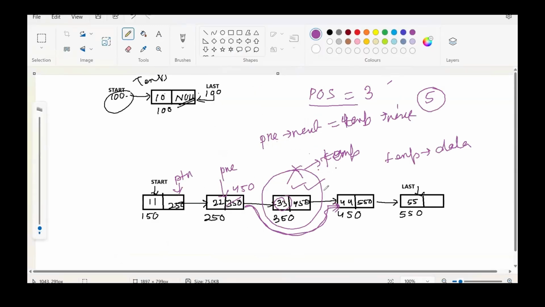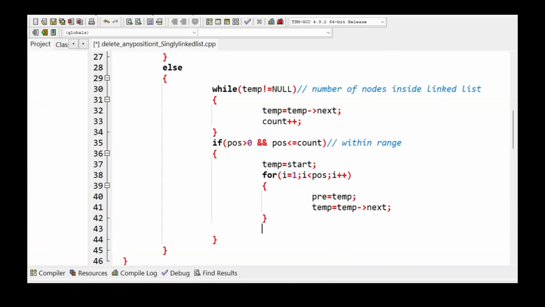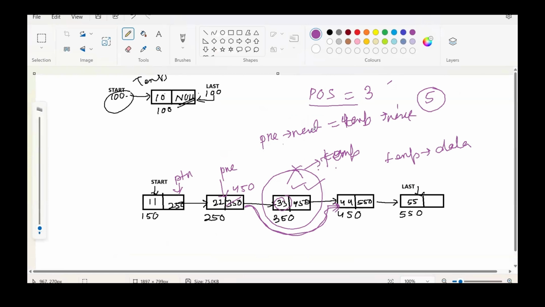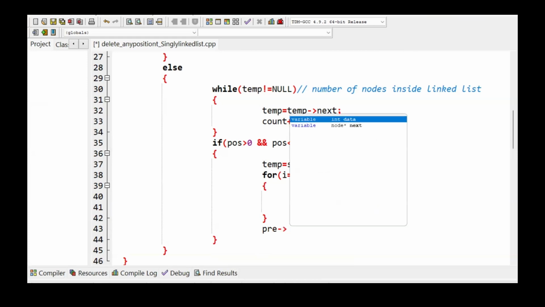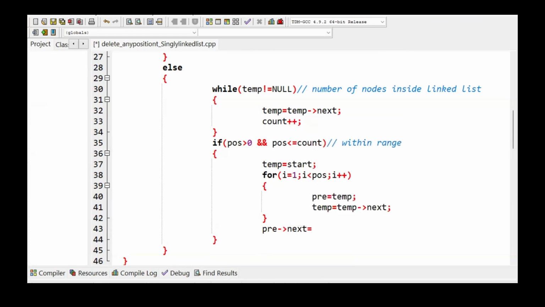So this is pre, this is temp. Then what do we have to do? We have to make pre next equal to temp next. So we write down pre next equal to temp next.